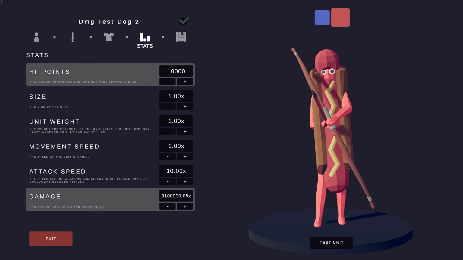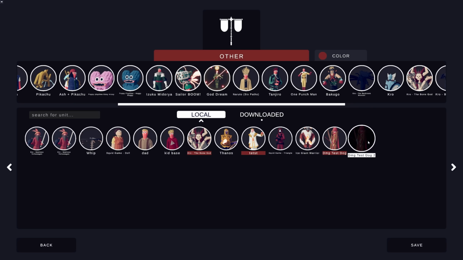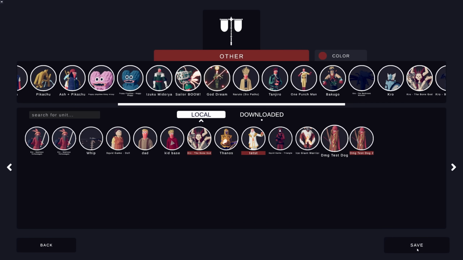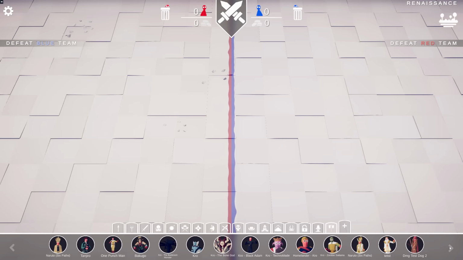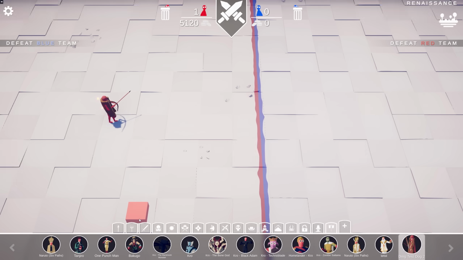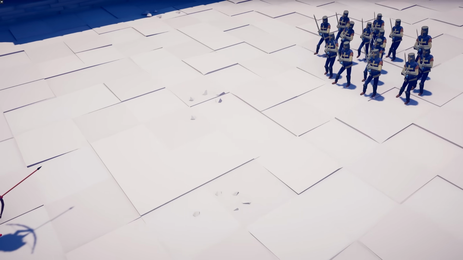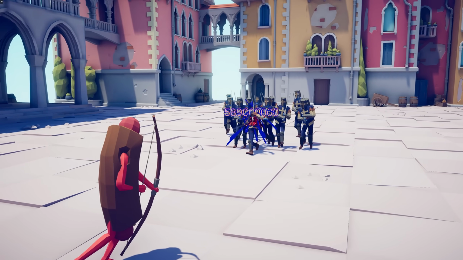This should break a billion damage with the bow. Let's see. And let me add test dog 2. Remove test dog 1. And we'll save the faction. Here we go. Moment of truth. Can we break a billion damage in Totally Accurate Battle Simulator? Will it show? Test dog 2, the arrow shot.